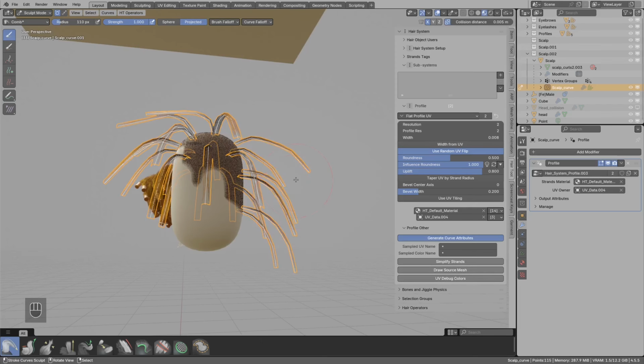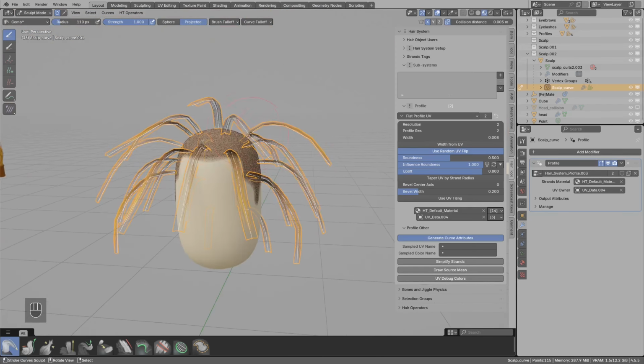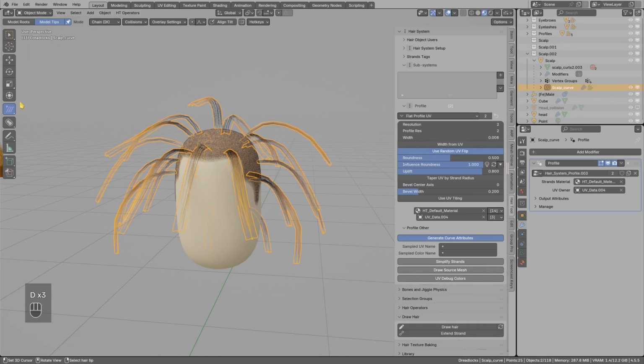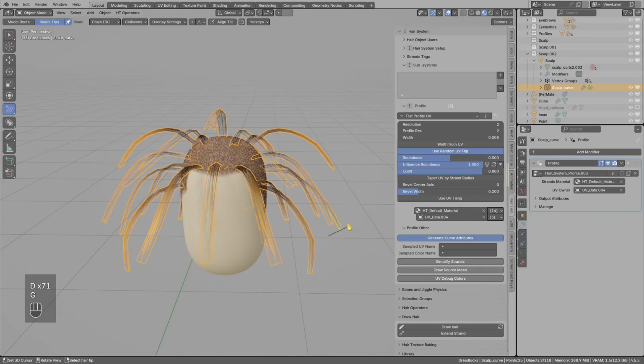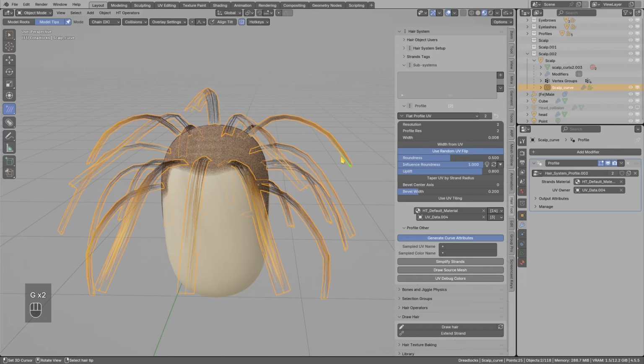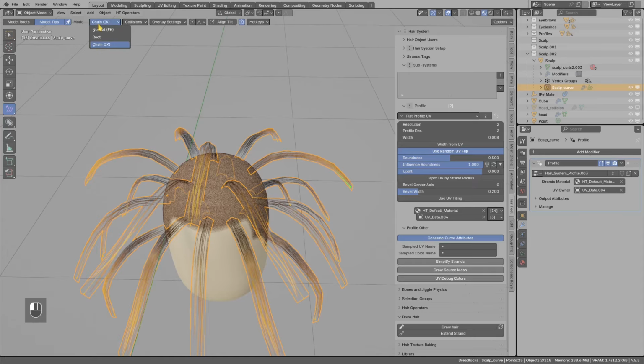Instead of using Blender Groom, I want to show you some Blender hair tool modeling tools. So they are located in here. Enable that icon, and then you will be able to select hair tips and move them with the G key. I can enable symmetry, so it will look like that. And maybe I will switch from chain IK mode to root mode.